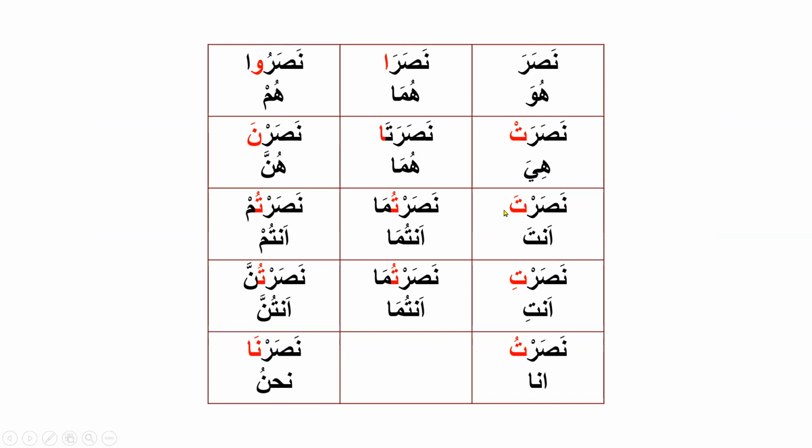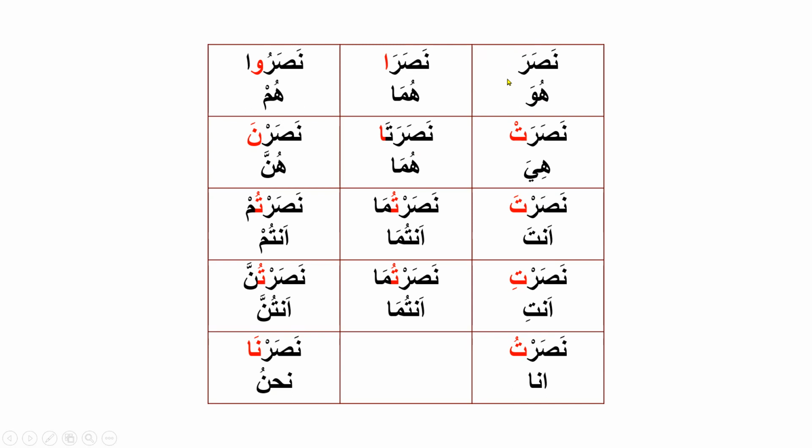And as I told you, it is very important to memorize the pronoun chart, because we are going to use it again and again to conjugate verb forms on different persons. Huwa, huma, hum, hiya, huma, hunna, anta, antuma, antum, anti, antuma, antunna, ana, nahnu. Alhamdulillah. So here we are starting with our first word.